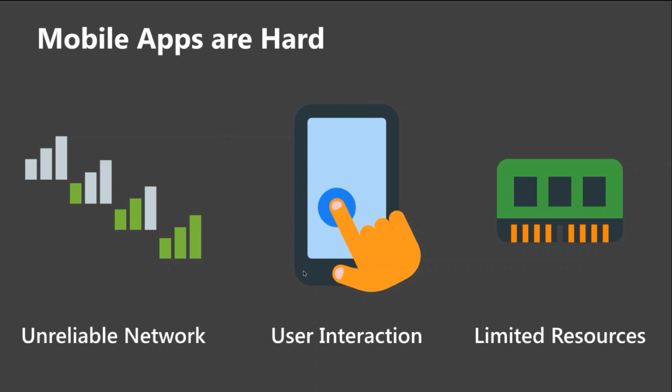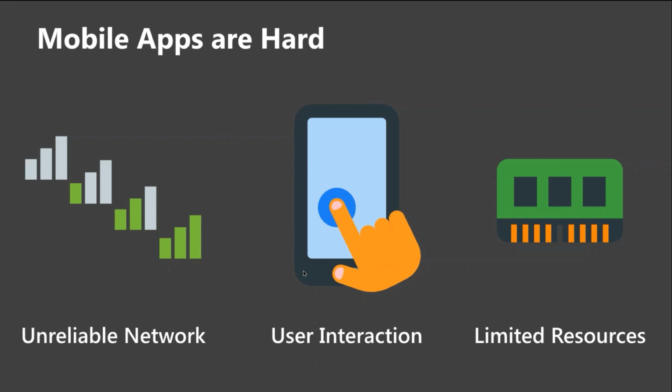From my background, I came from doing enterprise development and large software development for integration platforms. And when I did that development, there were a lot of things I didn't have to worry about. Network reliability, in most cases user interaction, and especially limited resources were all things I didn't have to worry about. If the network was down, that was a huge issue. User interaction was pretty simple web UIs, so really not anything crazy. And then limited resources, right? If you think of a server, we're talking 32, 64 gigs of RAM, multiple CPUs, all kinds of power to get your work done.